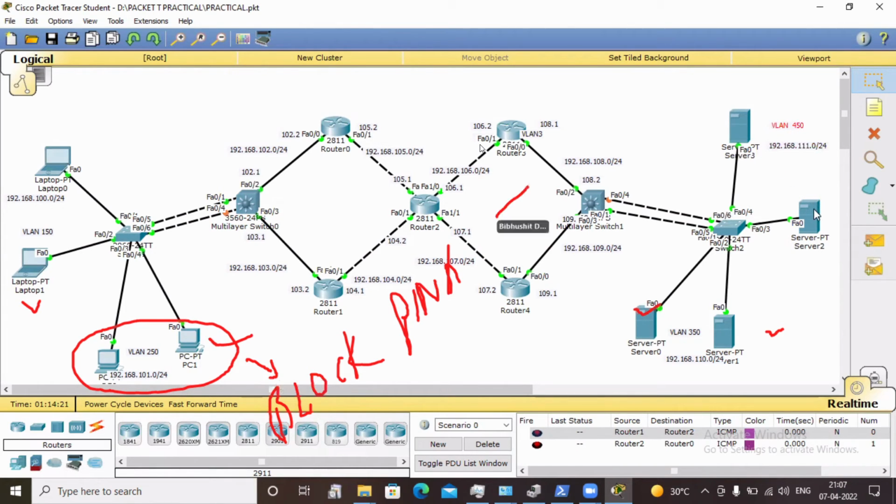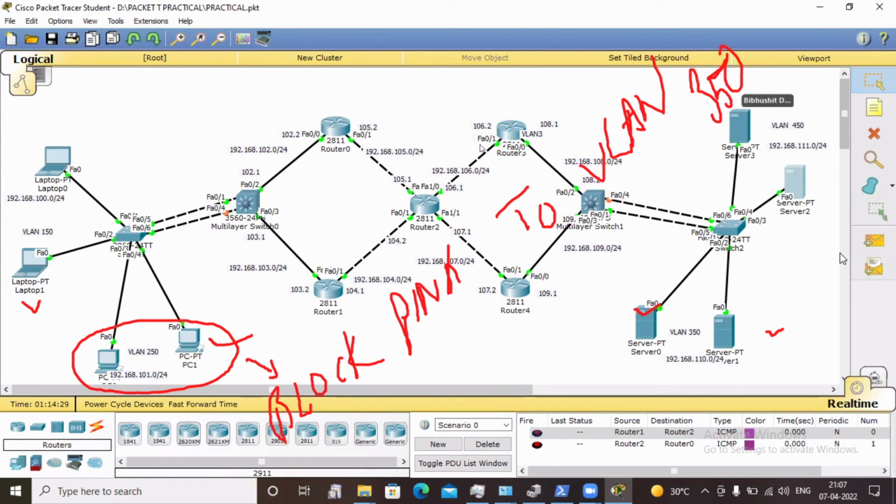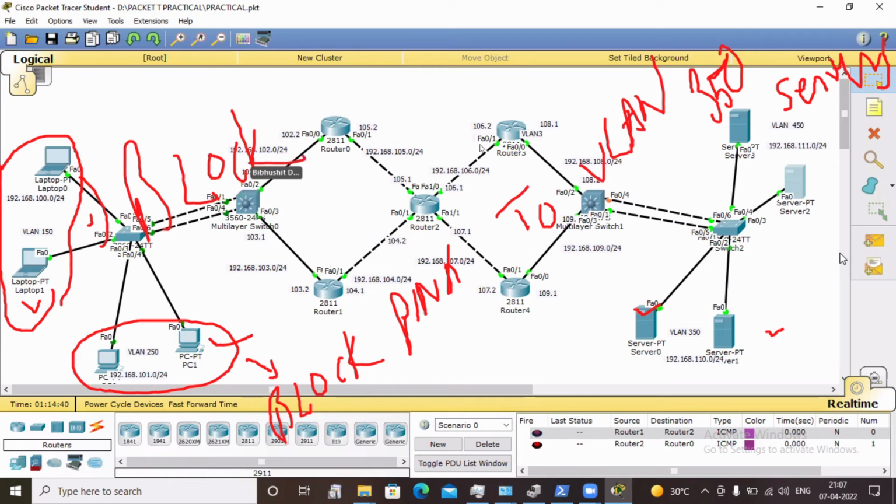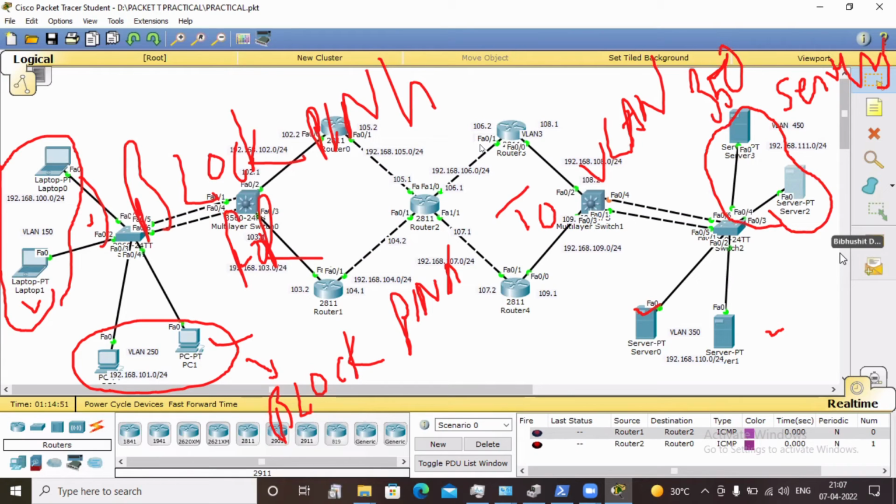Block ping to VLAN 350 servers. Over here you need to block ping for these two servers, which are your VLAN 450 servers.